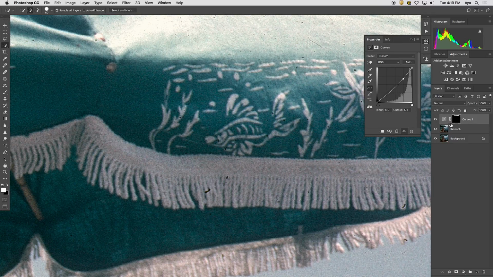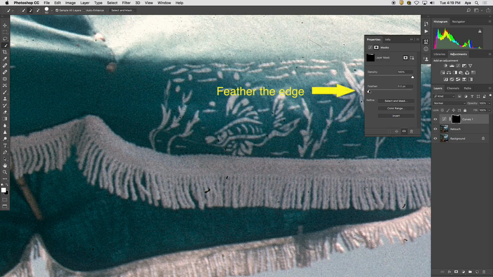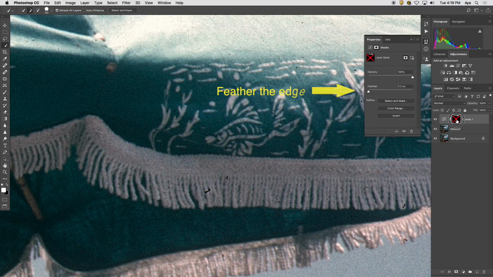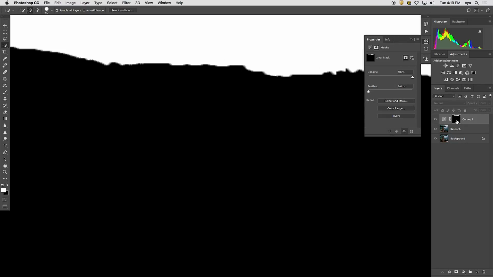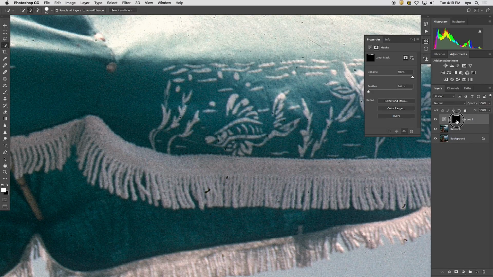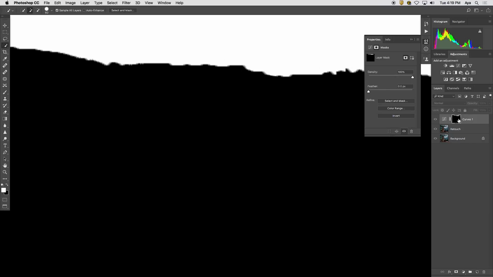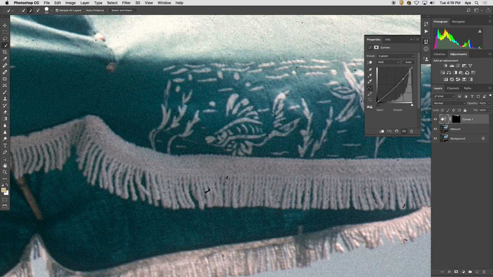So that line, if you click onto the mask, you can look into the properties and feather the edge. This is basically my mask right now, based on my selection. This is my mask, just to see the mask area. That edge should be softer. So I would click onto the mask, feather it.